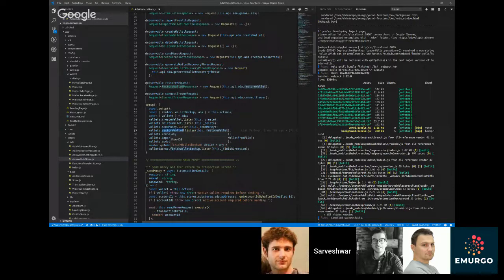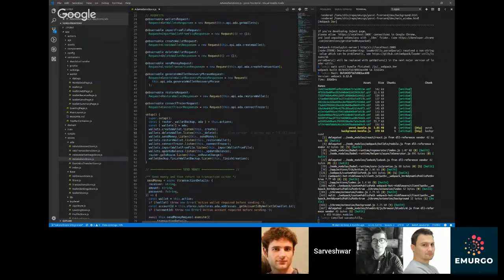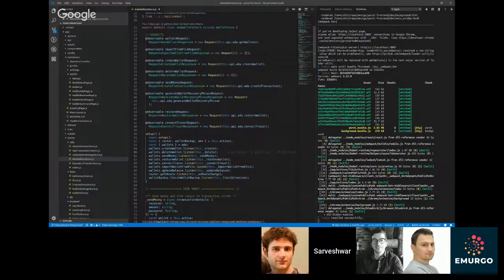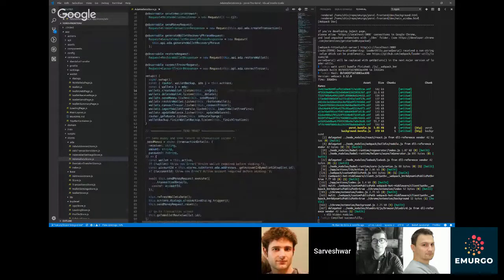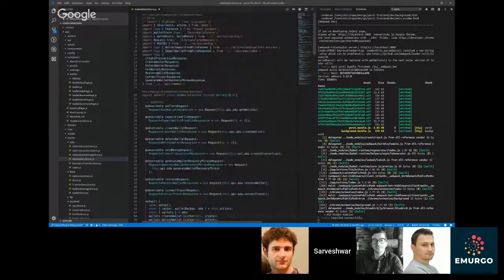So one piece is missing in the store, which is the add wallet store. For creating a wallet, we have a listener here for create, and the actual implementation is in the base, which is in the wallet store.